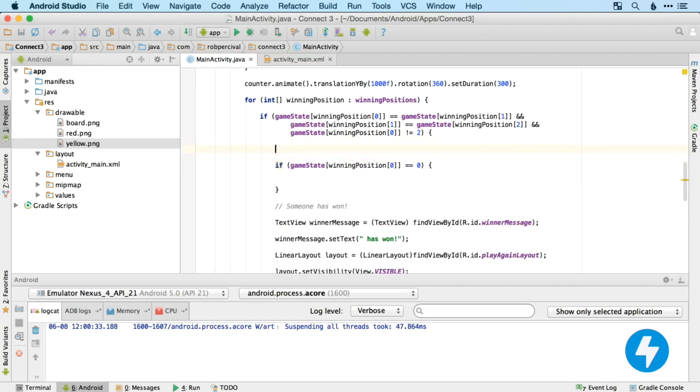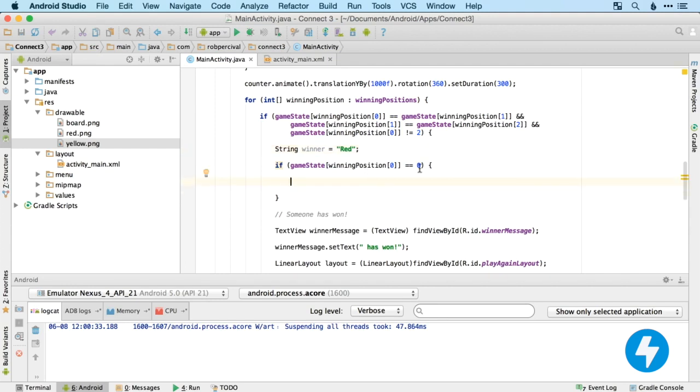So let's create a string called winner, which is, let's say by default, equal to red, and then if game state winning position 0 is equal to 0, we'll set winner to yellow.